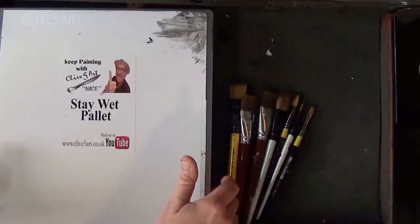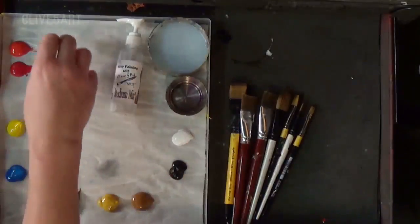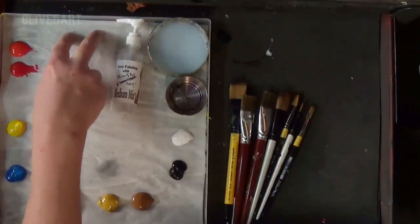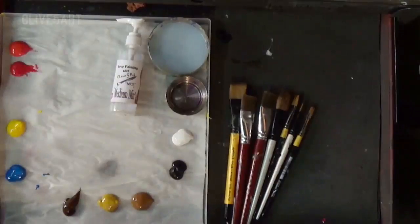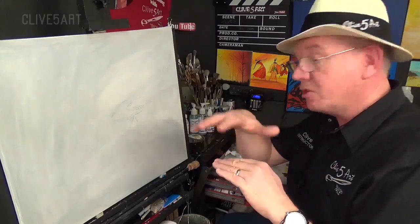As you can see, I've used a wet palette for acrylics. Let me just take the lid off. The lid actually keeps the paint from drying out. There's a little membrane underneath that's wet, and this is parchment paper or greaseproof paper. That stops the moisture evaporating from the bottom of the paint, and the lid stops it evaporating from the top of the paint.